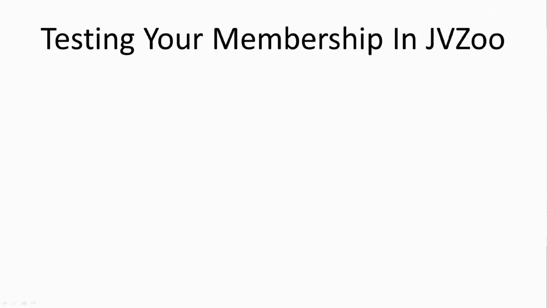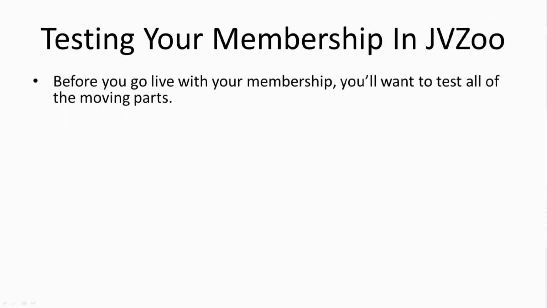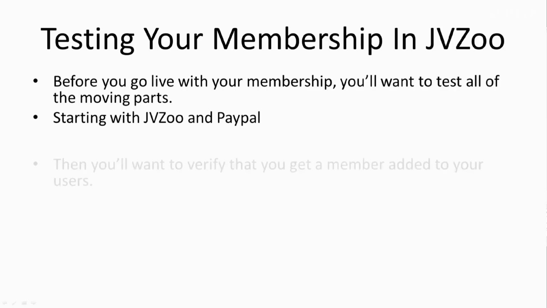Welcome back. Now in this video, we're going to be talking about testing your membership in JVZoo as well as in your WordPress installation. Now before you go live, you'll want to test all of the moving parts of your membership. And you're going to start with JVZoo and PayPal. And we're going to show you how to do that here in a minute.